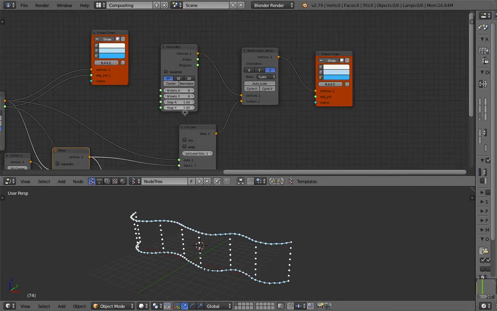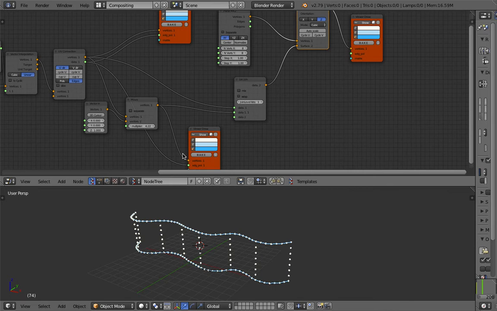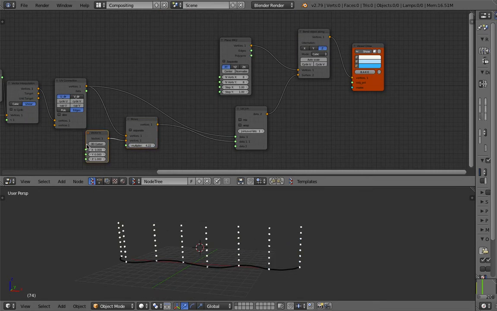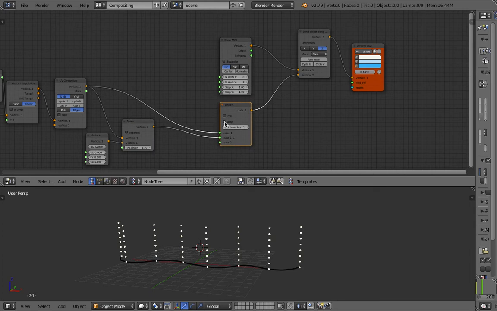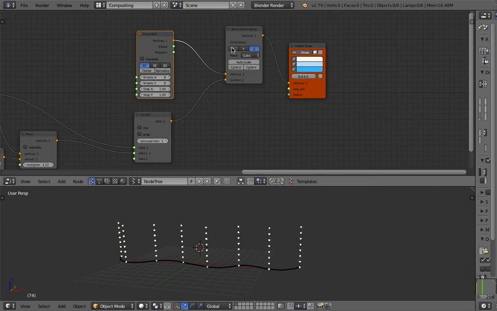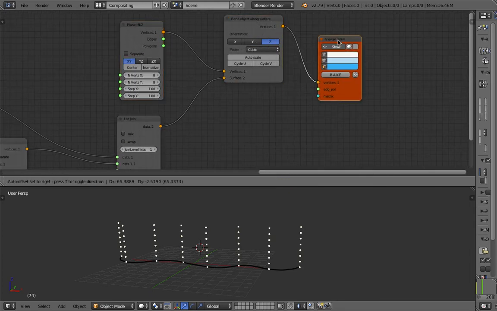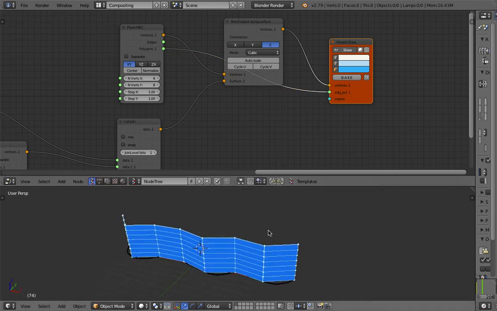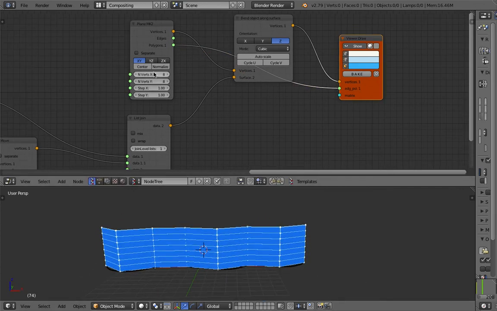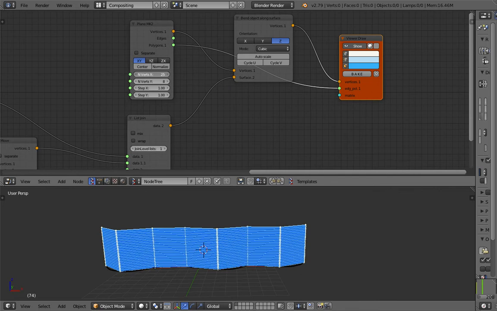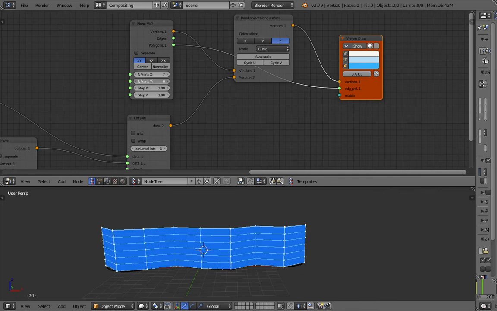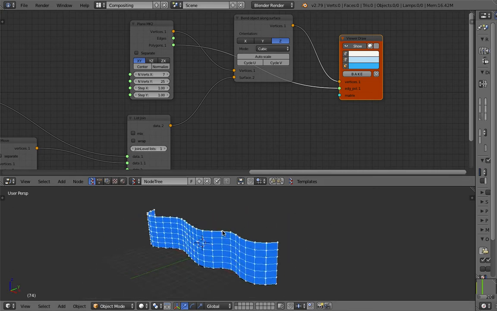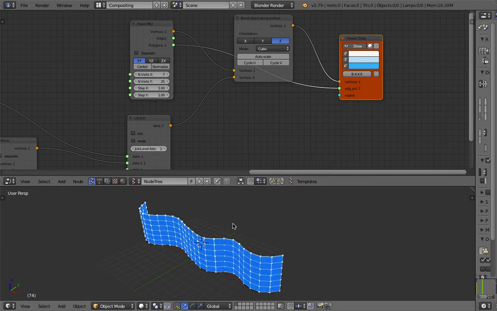Yeah, I think it should just work. So we have the two curves combined using this list join, and this goes into the bend objects along surface, and we have this data. Now you just need to adjust the resolution. So there you go, that's some kind of very thin wall.